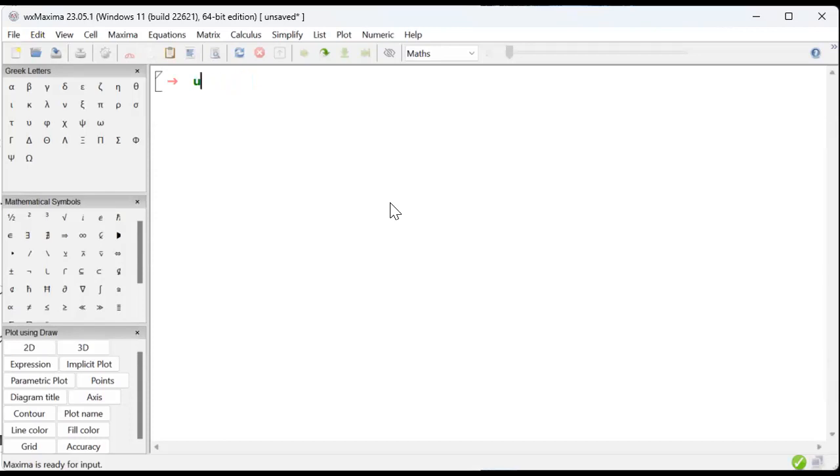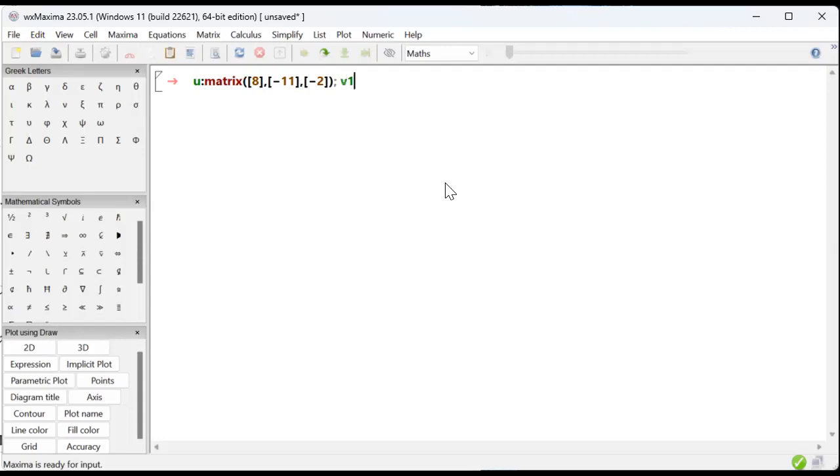I should slow down a sec. So you type in the U, the colon. This is going to affirm that you are assigning it that value, and then we're going to assign the matrix, and then we're going to do component wise. So this is 8, -11, and -2. So the square brackets indicate that that's a row, and the comma indicates that it is a column. Okay, so this is going to be a 3 by 1 matrix or a 3 by 1 column vector.